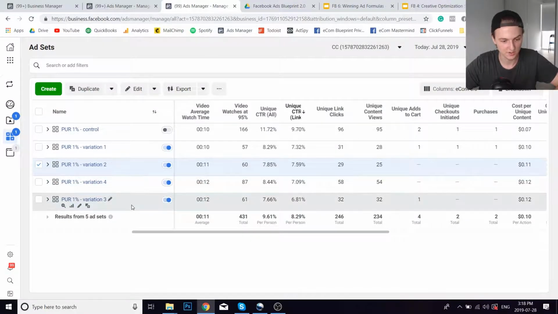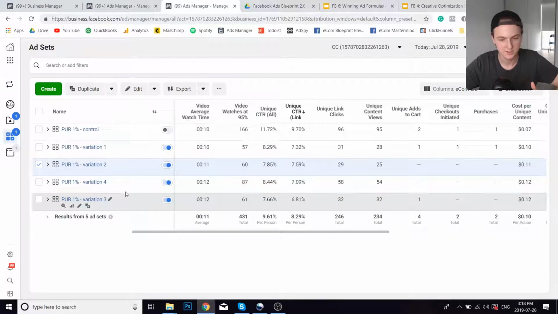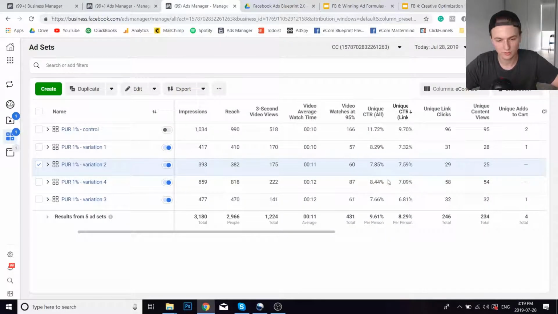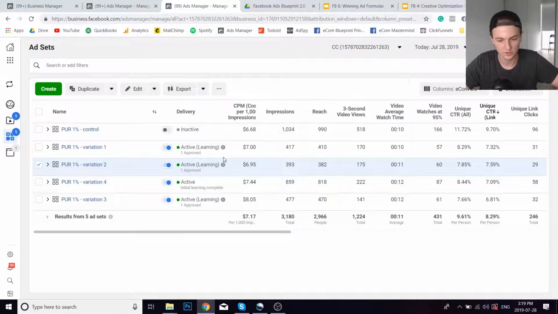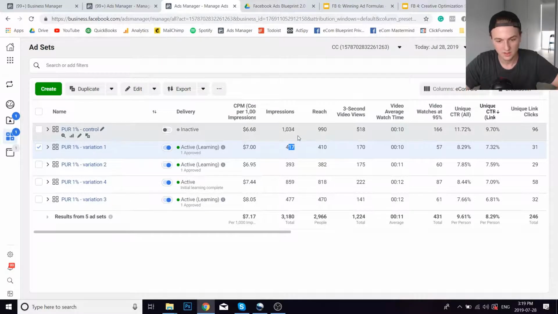Now, for each one of these ad sets, I have identical targeting. I'm just targeting 1% purchase lookalike audience for the T4 countries, US, UK, Canada, and Australia. So that's what my targeting is for this. And then each one has a different ad inside. And so if you want to evaluate the performance, it's a little bit too soon because right now they're still going, right? Once all of these ads hit 1,000 impressions, they're going to be paused.